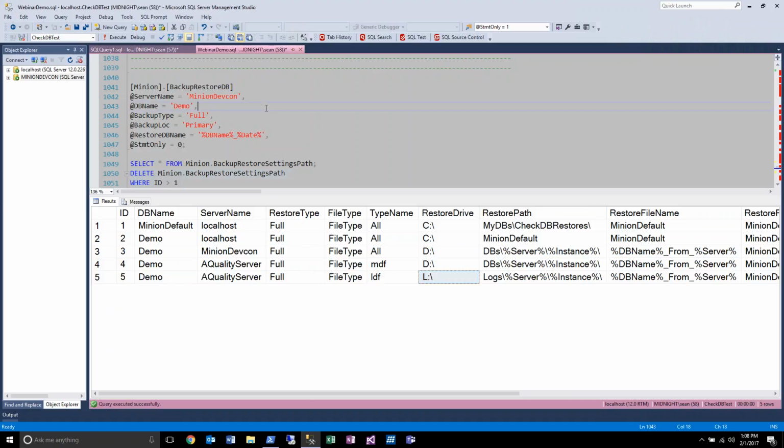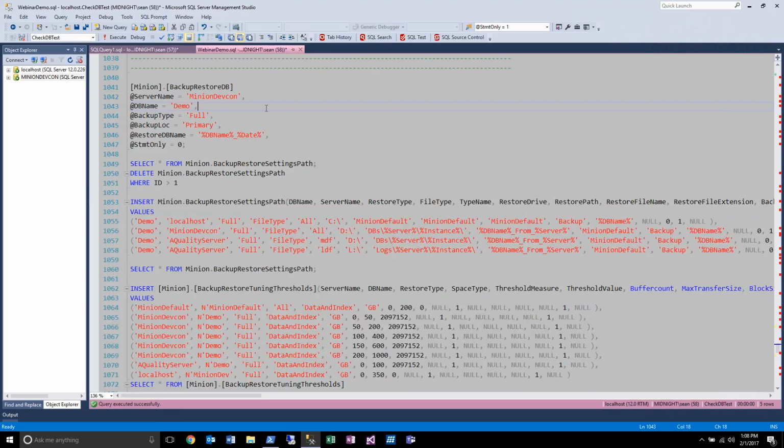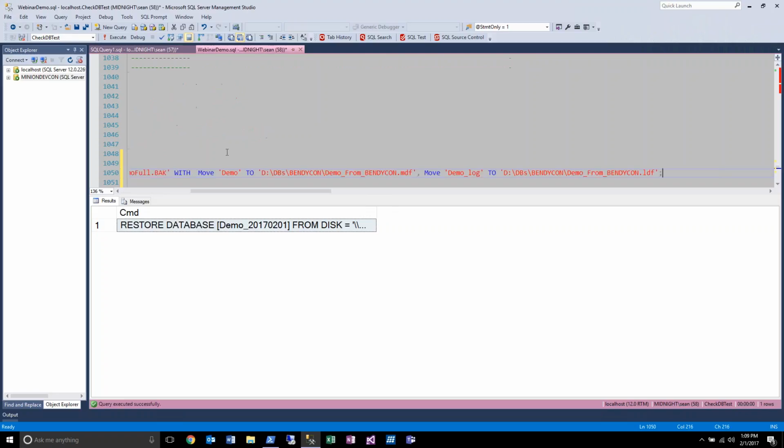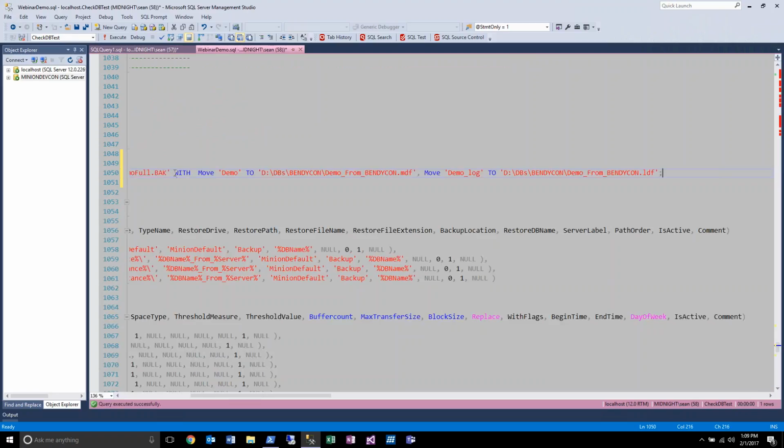So you can see that for the different servers that you need to restore to on a regular basis, you can set up different paths. You can set up different profiles for these guys, right? So if I generate this one right here, there we go, I get back a restore statement. Let me just give myself a little room here. There we go.